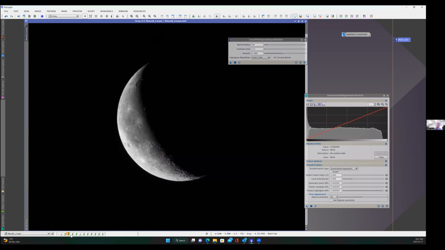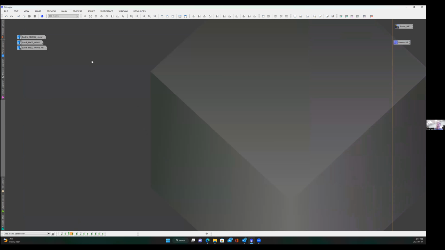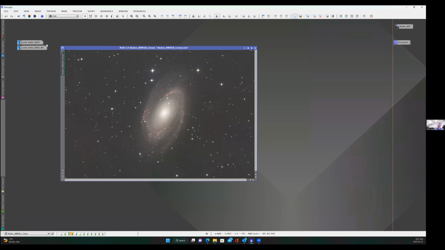Let's move on to another image. So I'm going to be coming back to that theme of setting up some of these other processes by using GHS. And some of them will change the histogram in unintended ways that you need to fix. Sometimes flaws that you have in your histogram going in get exaggerated by these processes. So it's good to use GHS to set up your image for those processes and then fix any unintended consequences afterwards.